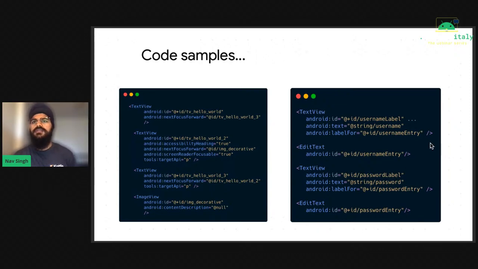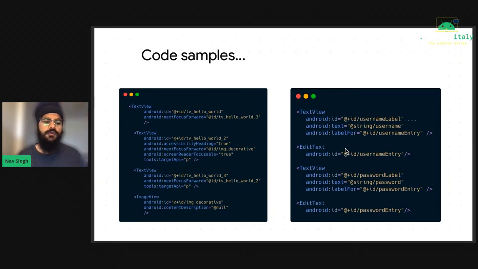And also in the second example, there is a property called label for. This is like grouping different fields together, like an edit text where the user can enter, let's say, a password or a username. We are providing labels on top of them, like username. But if we add the property label for and provide the reference to that edit text, in this case I provided username entry, which is this edit text, then when TalkBack is on and the user comes to this view, it will process these two as one entity, because we provided that this is used for this particular field. And same for this text view, I added the reference for password entry. So when password entry is highlighted, it will use this text view as the label for it, so that the user can get the idea of what we are expecting them to type in that field.